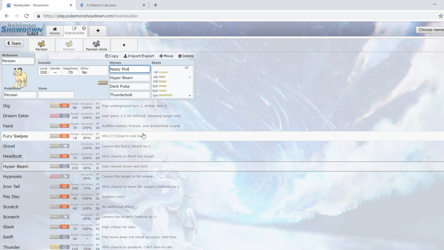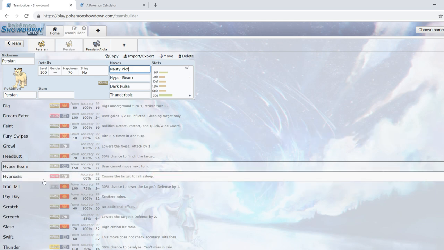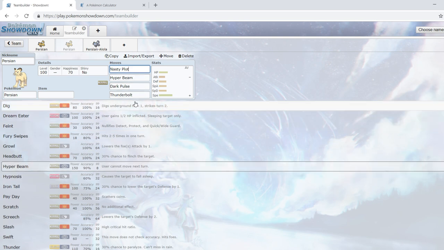It's Persian. It's not that good. You could also Hypnosis, though. This is another option. Instead of Thunderbolt, you could put in Hypnosis, or you could just get rid of Hyper Beam and just use these coverage moves. But then again, I'd rather go with Alolan Persian for that. But that is an option. You could have Hypnosis replace either Hyper Beam or Thunderbolt. Dark Pulse, I feel, is really good on Persian. But yeah, either replace one of these two, I would probably do. But it still doesn't get you in a good situation with Persian, so normal Persian doesn't do too well. It hasn't done too well ever since Gen 2, honestly, so I don't see it doing too well here.